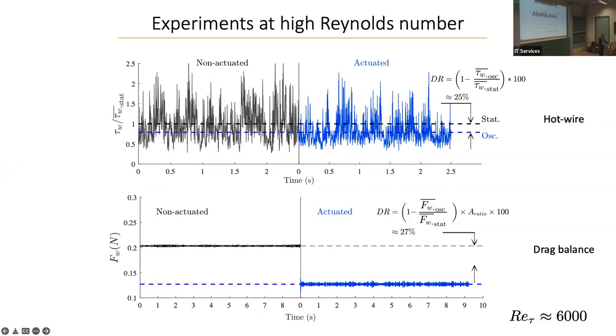But you also see that the turbulence level drops. And that drop corresponds, so these are the results from the drag plate, and they correspond, that gives 25. So that's pretty good. That's within our uncertainty. So we have a lot of confidence in our hot wire measurements, but I don't think I'd ever believe this unless I had the drag balance to back it up.